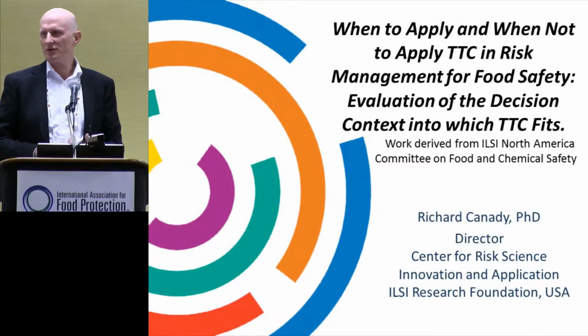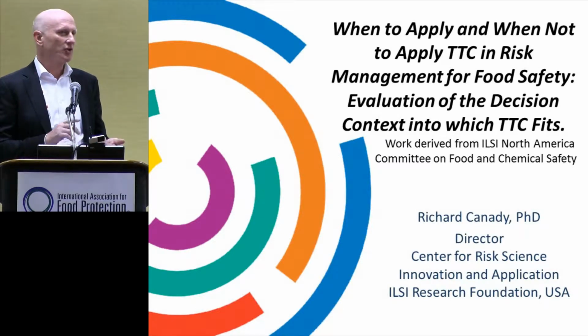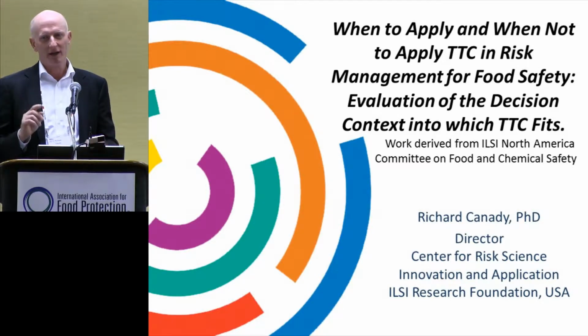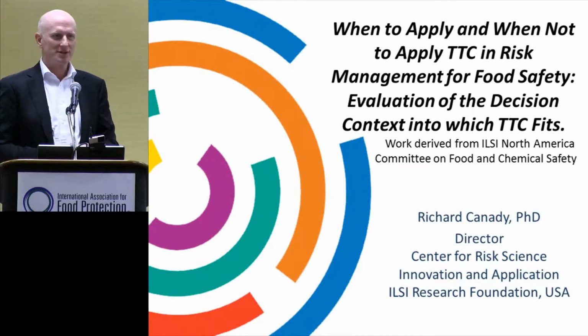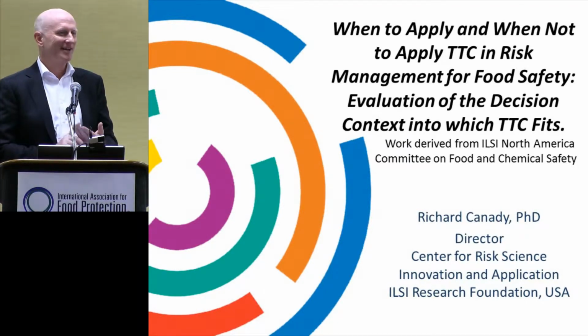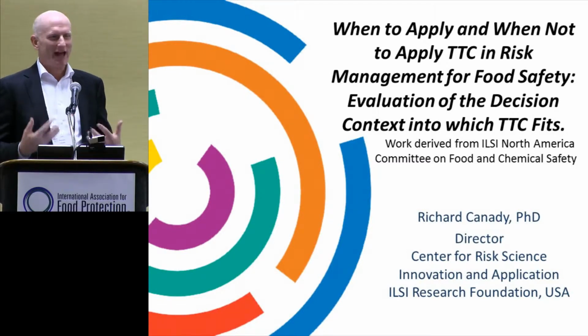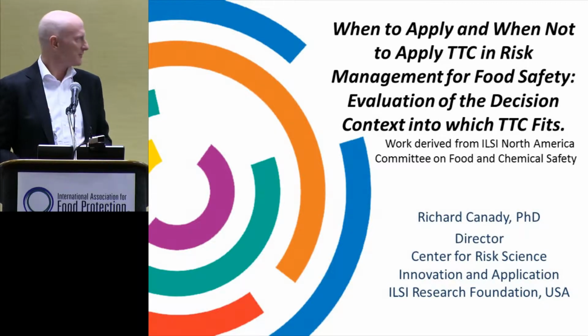So I'd like you to think about this in one of two perspectives. One, you're at a food company, you've got a contaminant in foods you've discovered, and you're trying to figure out whether you can use TTC to help inform your decisions. The second perspective is you're a skeptic of TTC. You think it's a get-out-of-jail-free card, and you'd like some sort of evaluation of how to use it, when to use it, to try to exercise that skepticism. So try to take those two perspectives, please.